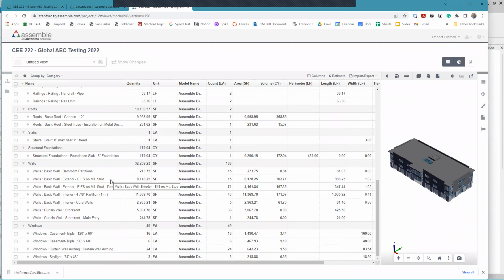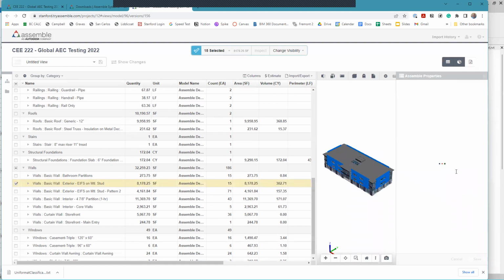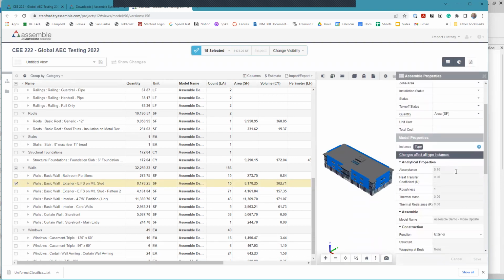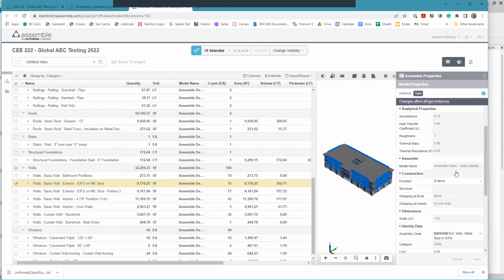And again, what's going to happen is if the assembly code used in Revit matches one of the ones in the data tree, it'll match up and then be able to associate the cost data using that assembly code. So for example, this is one of those ones that should match. We'll come on down here. And you can see that the assembly code did match up.